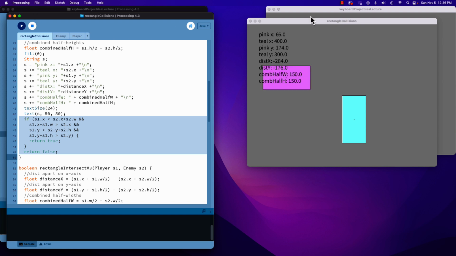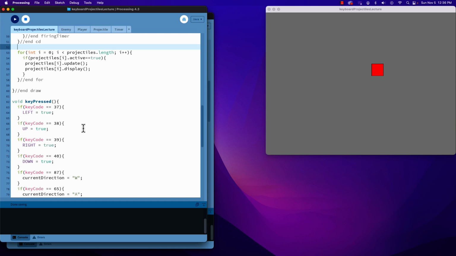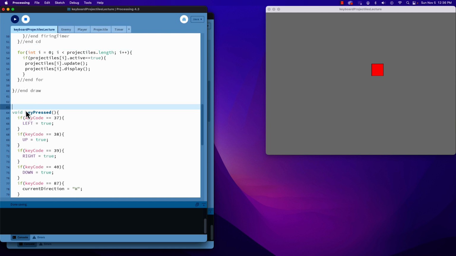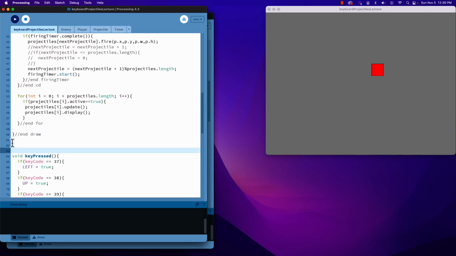Now I'm going to close this out, go back into my main project, and just add this method. I like to leave my key presses at the end. Once I'm done putting stuff in, I don't touch them again, whereas the other methods I may go into.